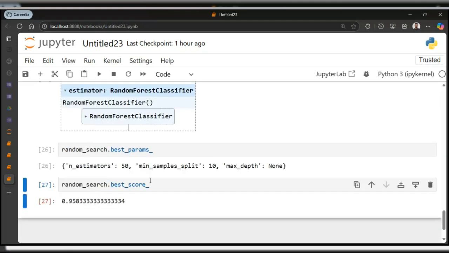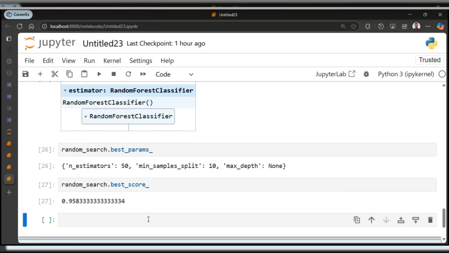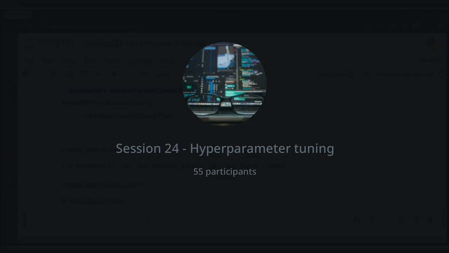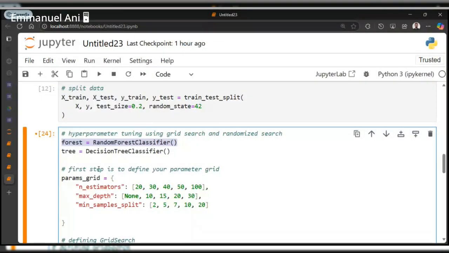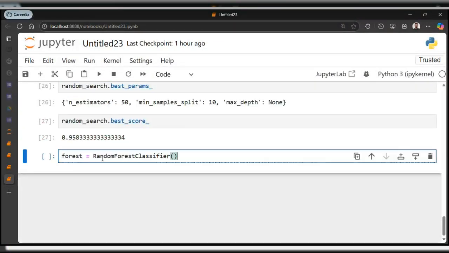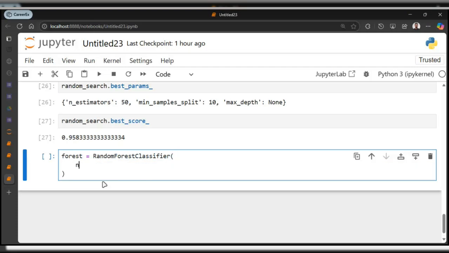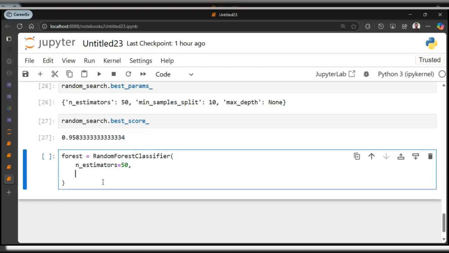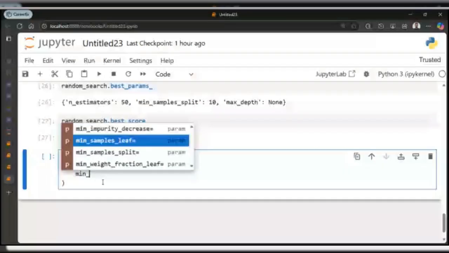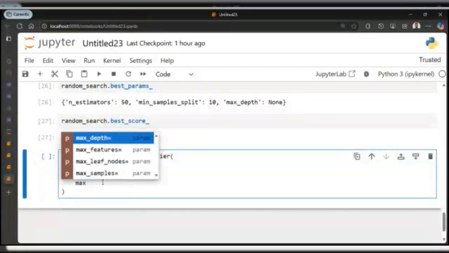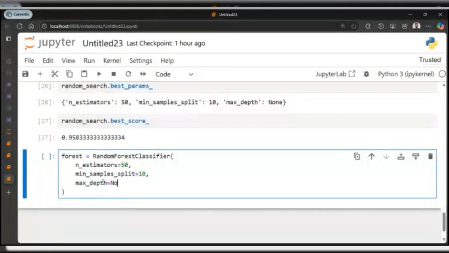So you can now go ahead and train your model. You just come here and copy your forest stuff here. Say random forest classifier, n_estimators equals 50, min_samples_split equals 10, max_depth equals none, right?